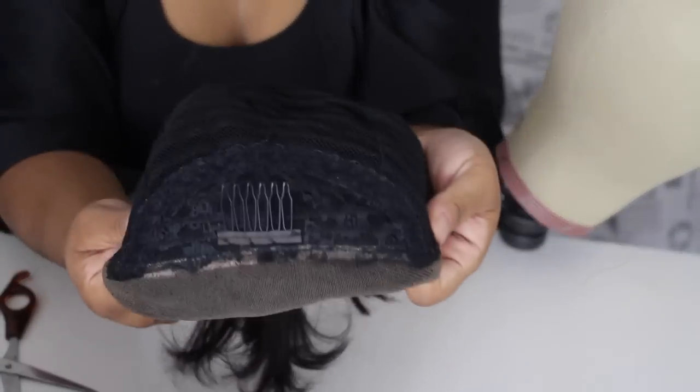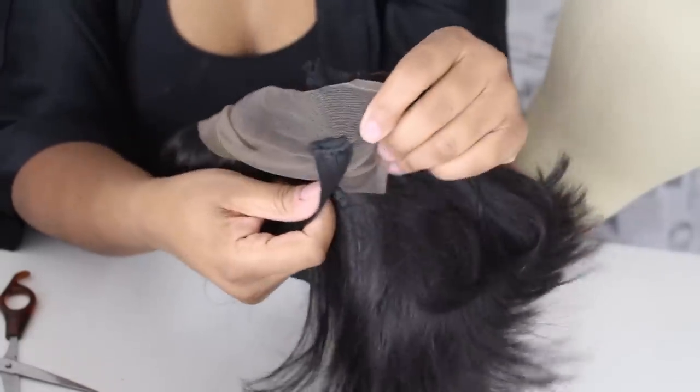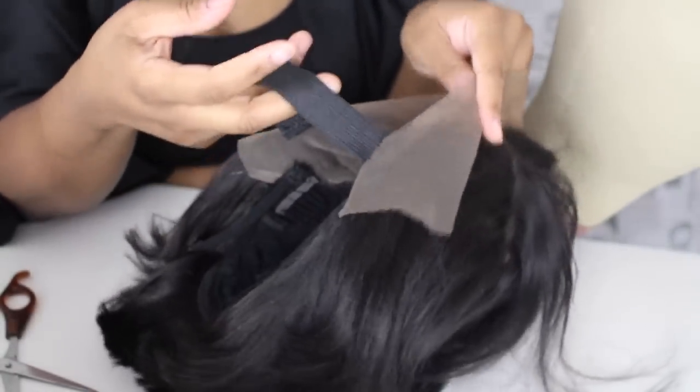And as you can see, you get an extra comb there. You have the combs on the side. And then you have the comb in the back. So this is the elastic band that's attached to the lace on both sides. I'm hoping that's in the right spot for me. Otherwise, I think I see why they probably have the extra band.